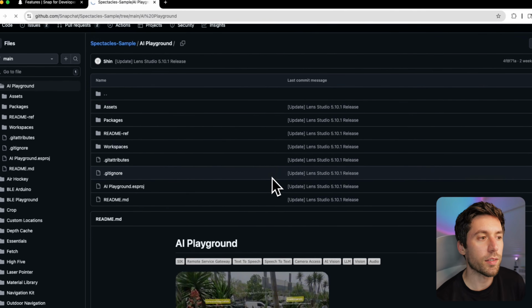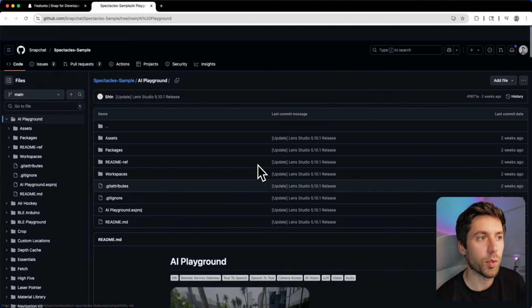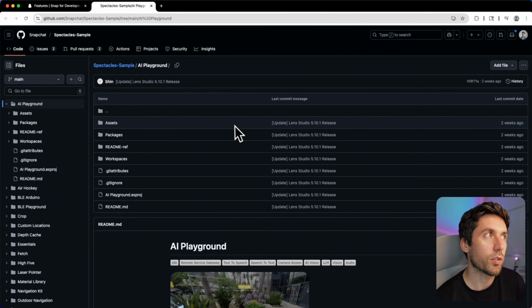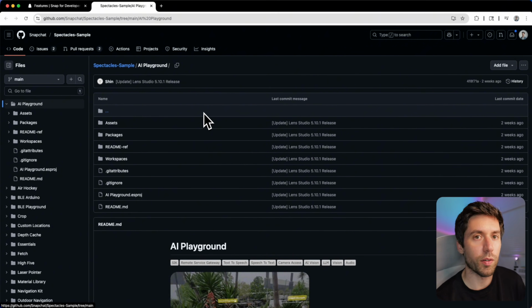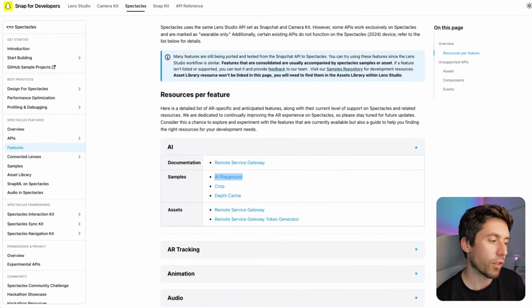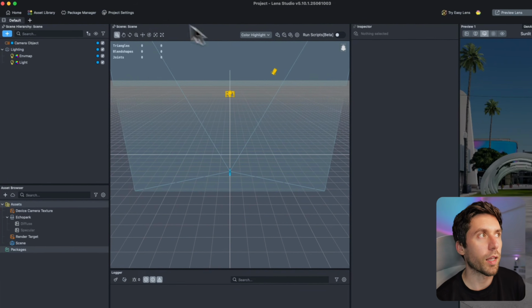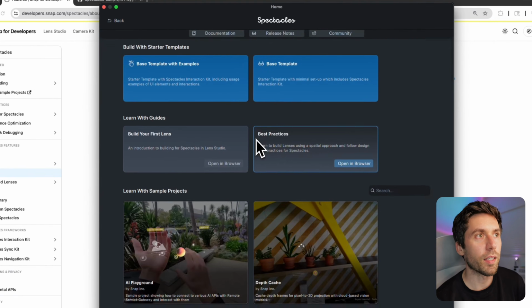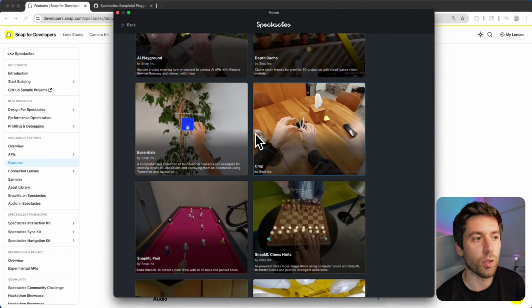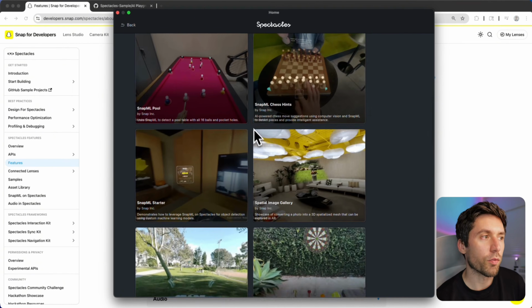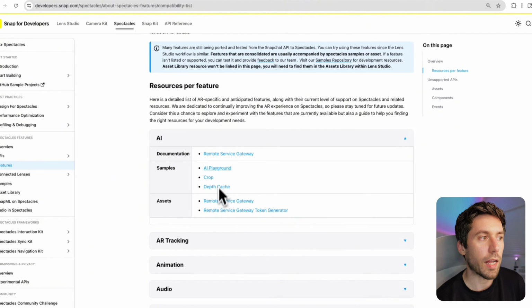So you can access, once again, samples on our GitHub, which is a public repository that includes all of our samples. Or eventually, if you are a fan of something like Lens Studio UI, you will find them into the homepage of Lens Studio. So these are the same things. So very important. And these are other examples. We also connect 3 different resources. The first one is the documentation, the second one is the samples, and the third one is the assets.